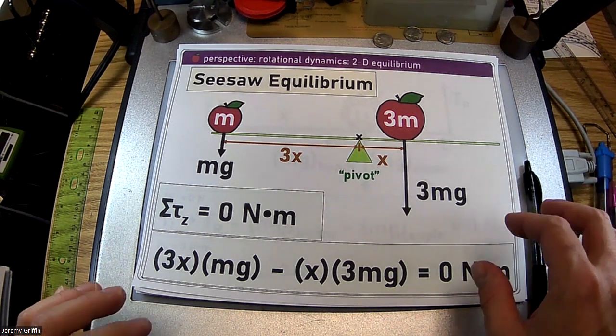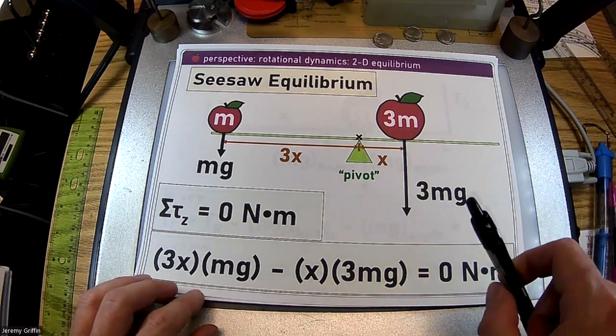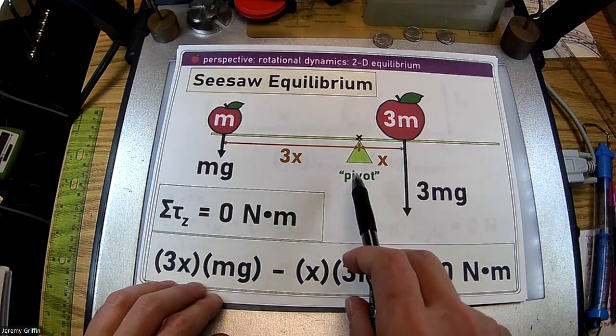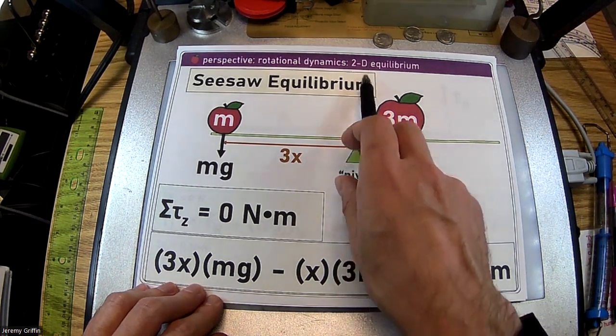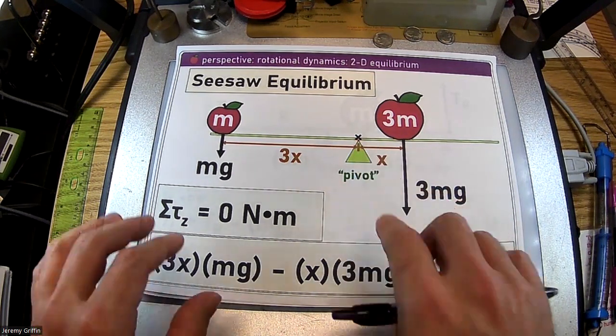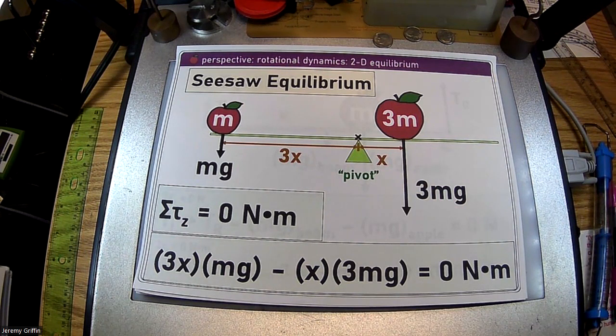Okay, so still the same thing. You might notice, if you've been watching real close, that I've left off some information here. Notice I did not draw the upward vertical force from the pivot. Do you see that? Do you think there's an upward force right here, an upward force from the pivot? In my particular setup, I just ignored it because it provides no torque about that point itself.